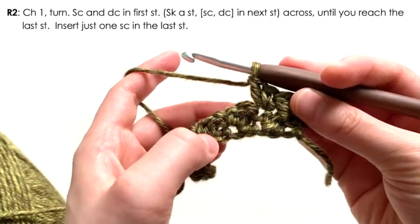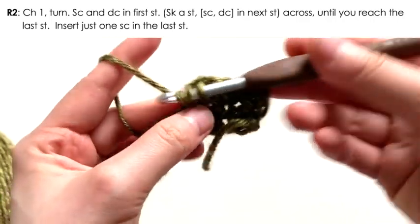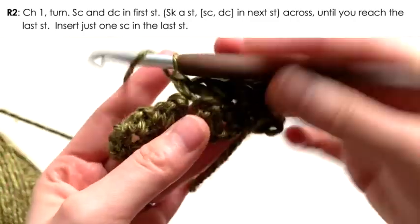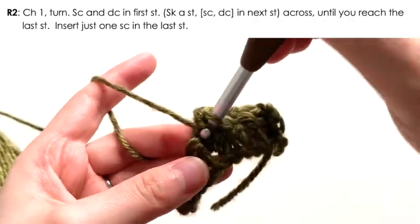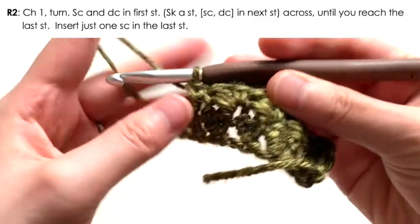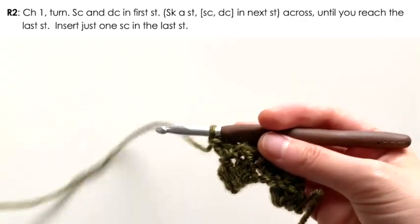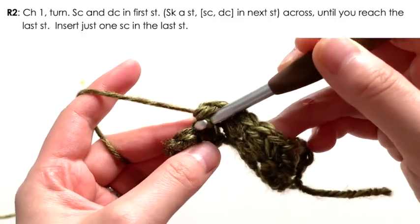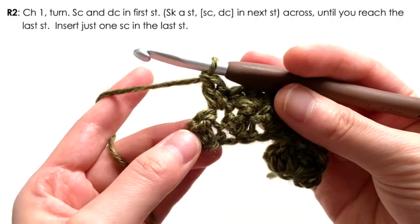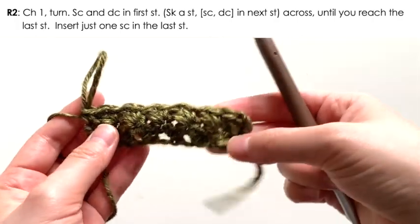Skip a stitch, and in the next one, insert a single crochet and a double crochet. And you're going to continue this pattern all the way across. So in this stitch, I'm inserting both a single crochet and a double crochet. Skip a stitch, insert a single crochet and a double crochet. Skip a stitch, insert a single crochet and a double crochet, and in the very last stitch, insert just a single crochet. And there you have it, that's row number 2.